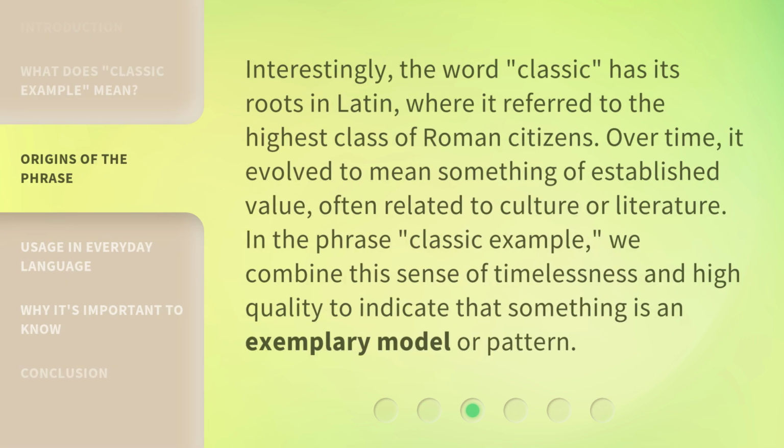Interestingly, the word classic has its roots in Latin, where it referred to the highest class of Roman citizens. Over time, it evolved to mean something of established value, often related to culture or literature. In the phrase, classic example, we combine this sense of timelessness and high quality to indicate that something is an exemplary model or pattern.